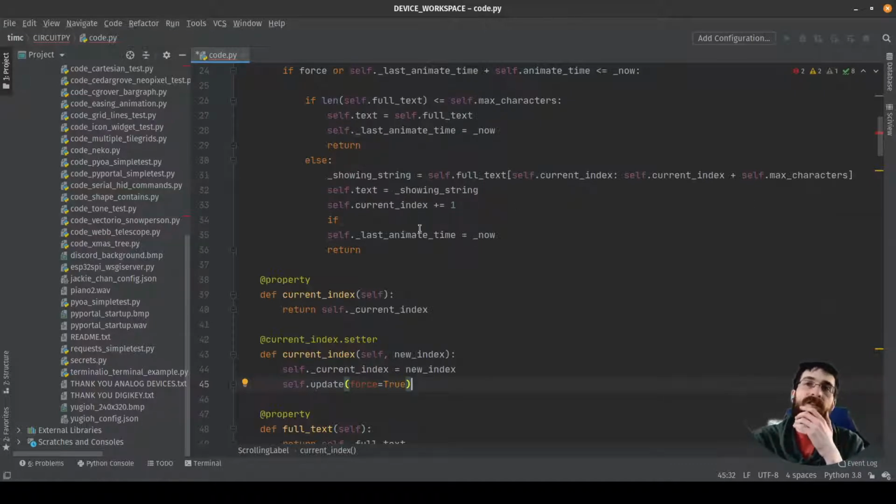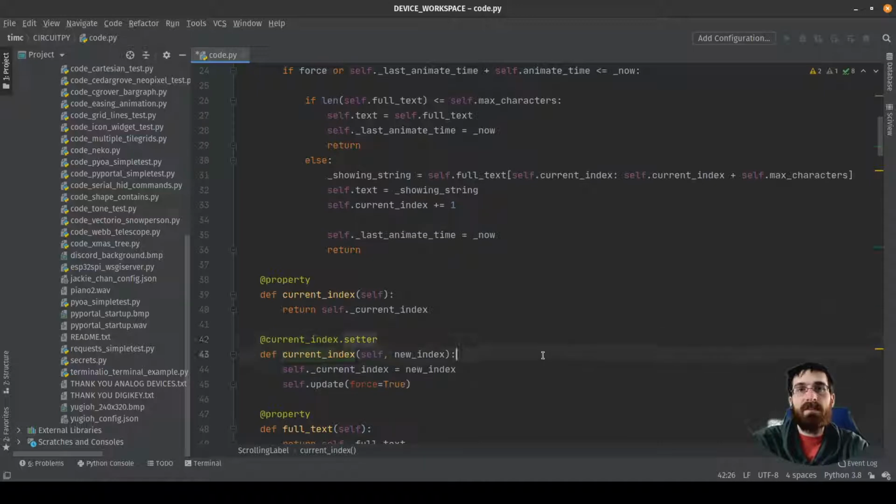So this is a shortcut for curIndex equals curIndex plus 1. Yeah, I think I like the idea of this happening in here.